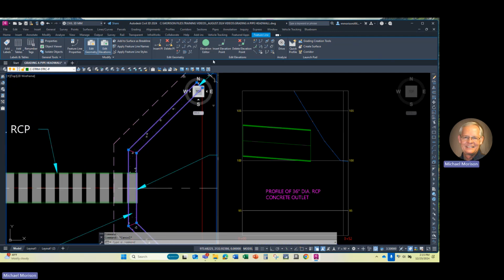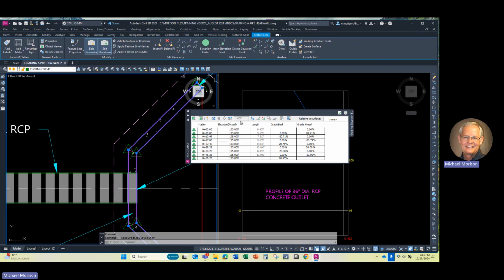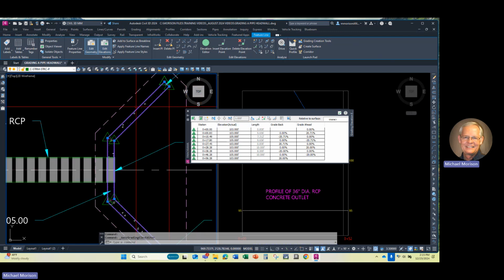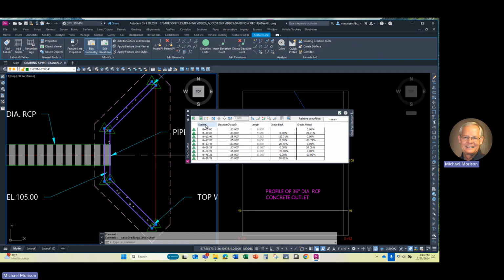So let's look at the elevation editor on this. And you can see you'll have to just follow my grips. And I have this large enough you can see this. 103 at the bottom, and then it climbs up to a 105, and then it goes back down to 103, right on around the whole top of this wall.